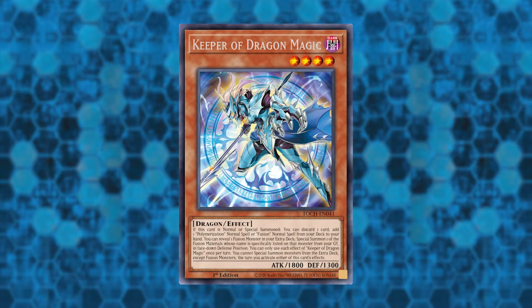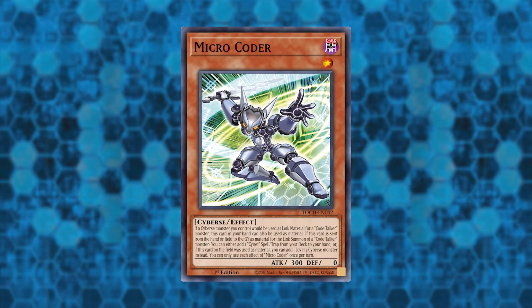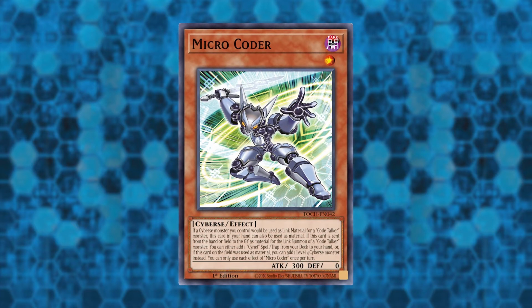Keeper of Dragon Magic, another from the 2018 Megatins, but a great card for fusion-based decks, allowing you to search for fusion spell cards and summon fusion material. A really strong card there. Microcoder, a good card for your Cyburst decks. This is one of the promotional cards from Legacy of the Duelist Link Evolution, so nice to see those reprinted for people who didn't get their hands on the physical copies.